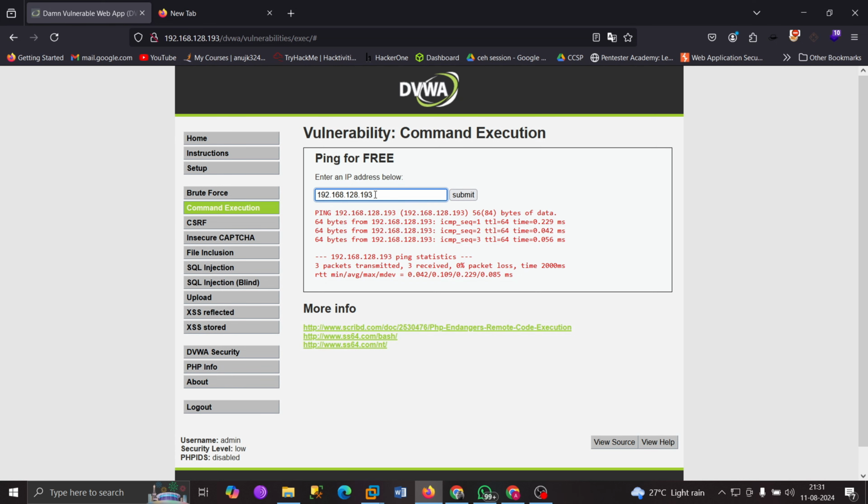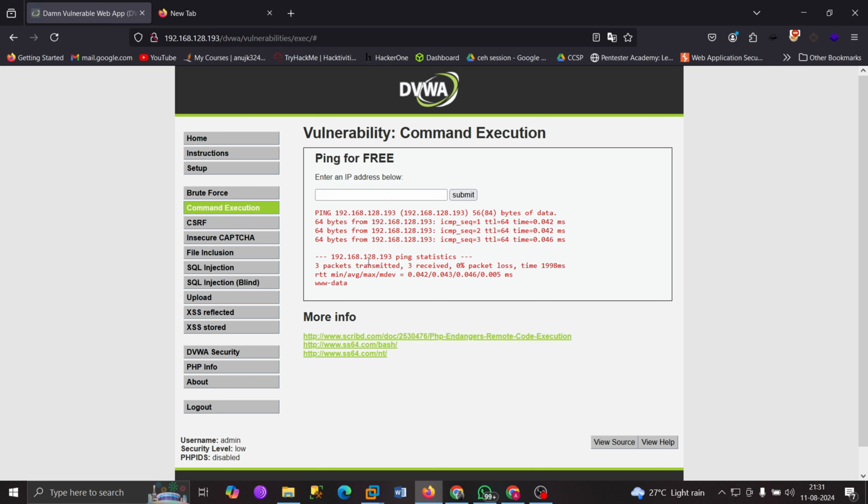command-based injection over here. So I'll try to see if we can perform command-based injection here or not. Let me just try whoami, which is used to get the name of the user. Did I get it? www-data. That's what we got, the name of the user the application runs as.